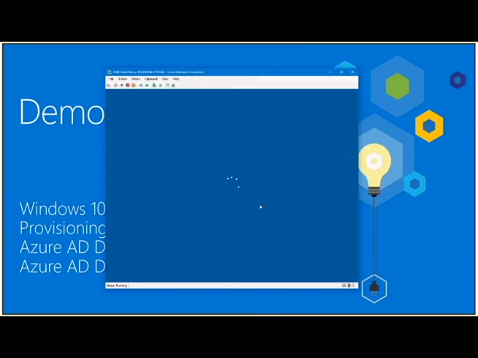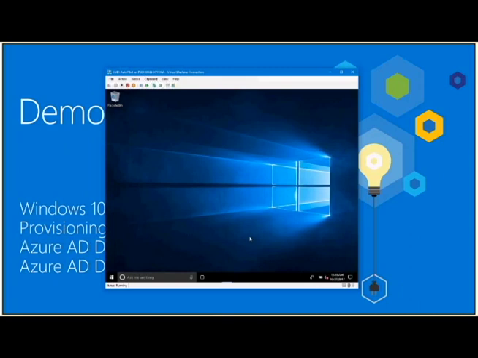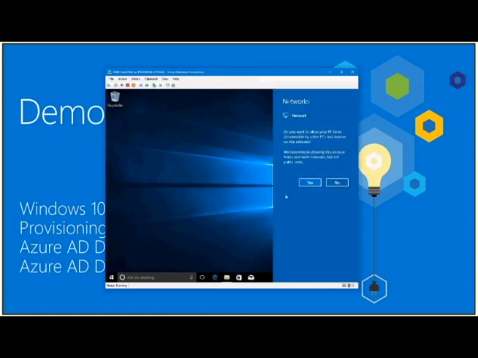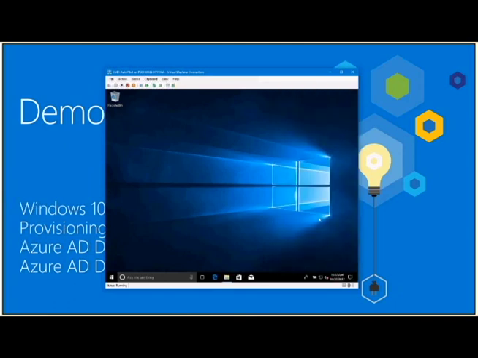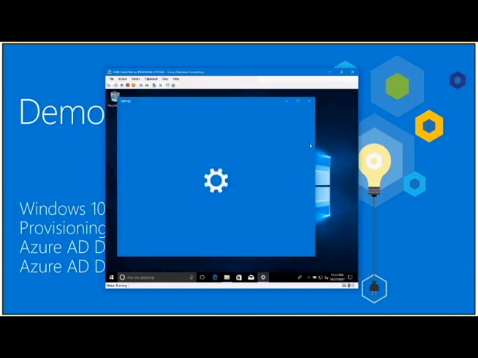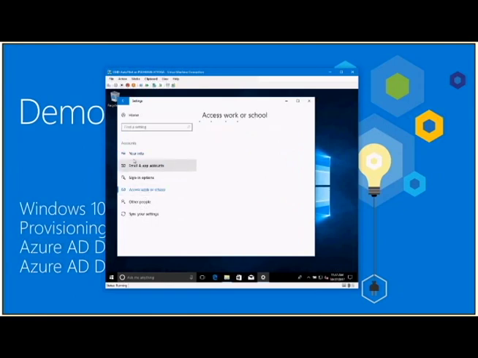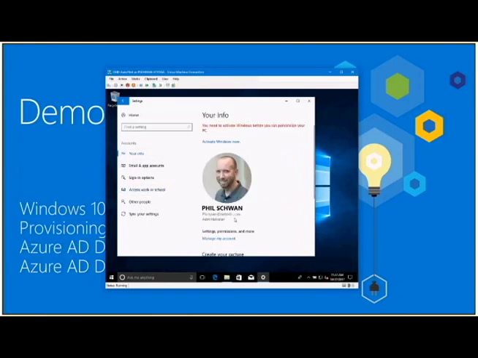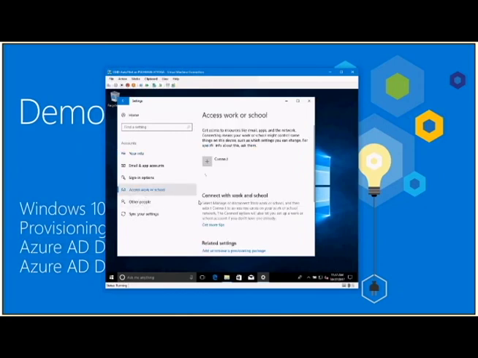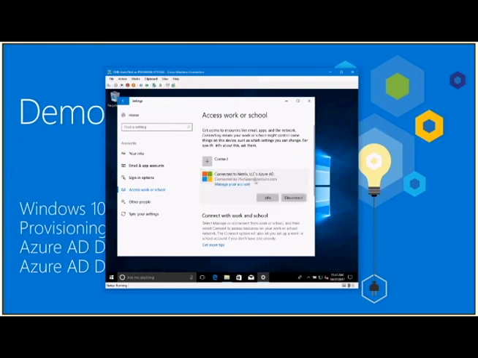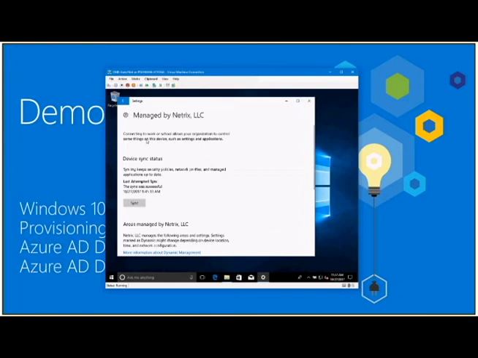At that point, once I'm logged into the system and my profile is generated, that's when it'll begin to download all of the policies associated with my account in Azure Active Directory or in Intune. So if I go in and look now at the user portion here, we can see I am logged in as my account now in my organization. It will show me that I am connected to Azure Active Directory, and I can actually pull up the information, and I can actually initiate, if I want, a synchronization with that.